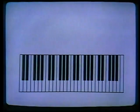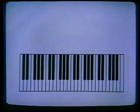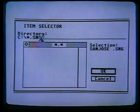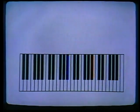The 520 ST has a built-in MIDI interface, and I'll let Jim describe this a little fuller. MIDI is an emerging industry standard. It's the musical instrument digital interface, and it allows a computer to sequence a series of notes going to a synthesizer. For instance, here we have it connected to a rather elaborate synthesizer that allows us to either play music through the synthesizer or to actually record an artist playing at the keyboard and do the same sorts of things with music that you would do with a word processor.